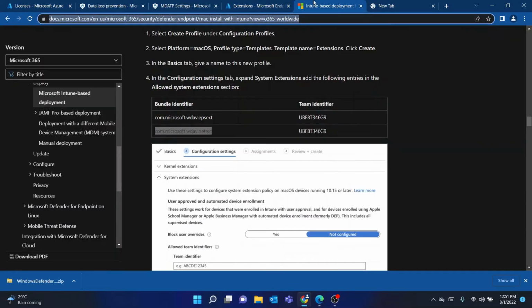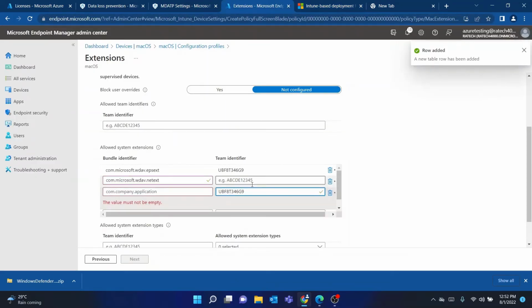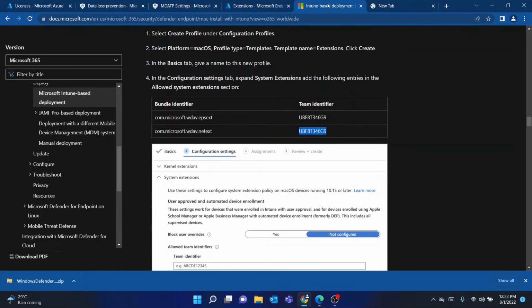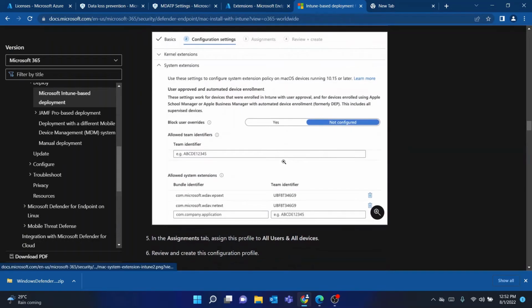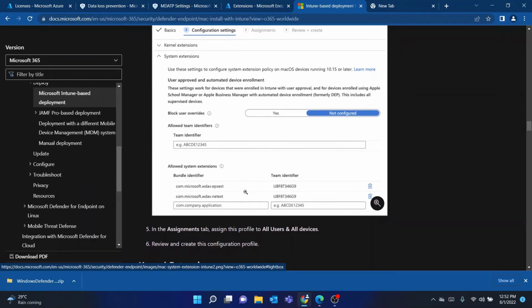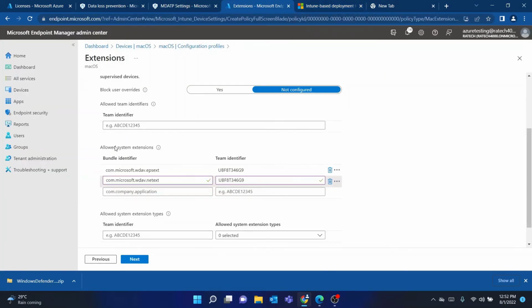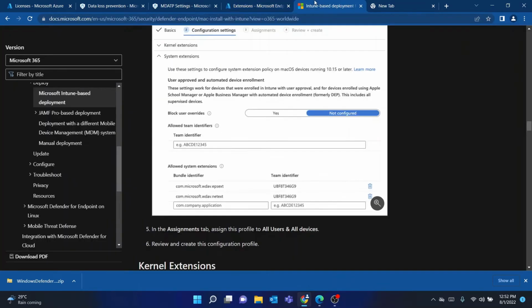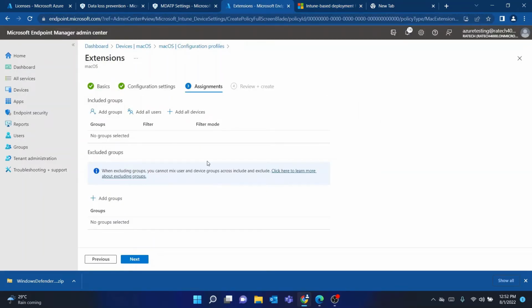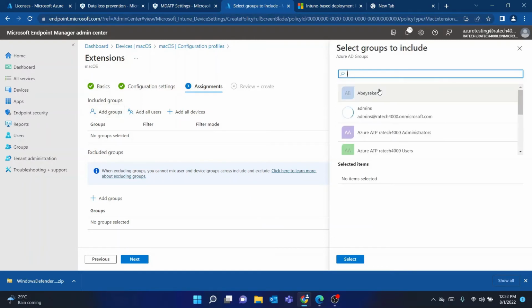Make sure there are no spaces. Get this, add it here. Okay, now it's done. In the allowed system extensions section, you have to enter that here. Then I will just go on and click on next, and this is the assignment part. I'll just add the same group.